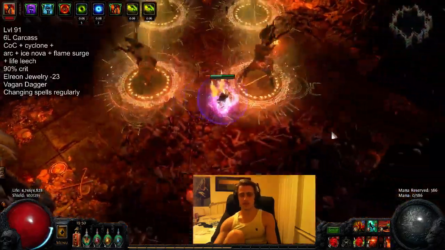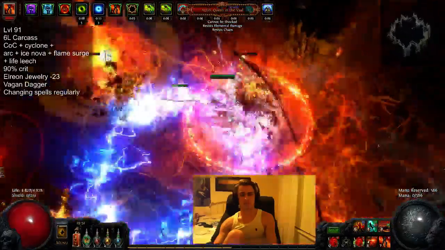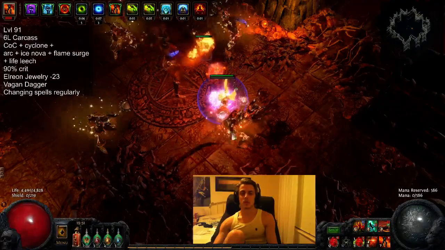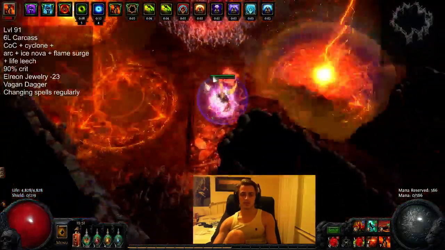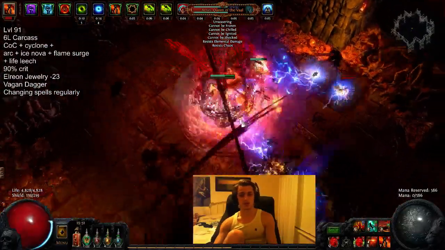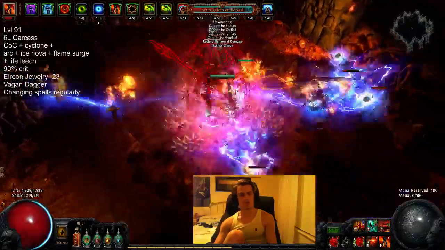And my current strategy is to stay at the opposite end of the mirror Atziri, and that is because Flame Surges sometimes will hit if you're right next to it. And usually that won't kill you, but it will take a good chunk out of your life. So I just target whichever one is opposite the mirror ad, and go nuts.